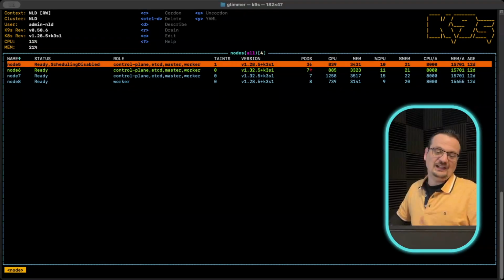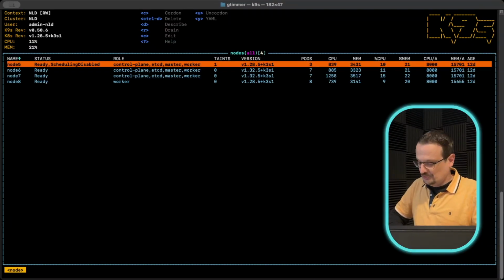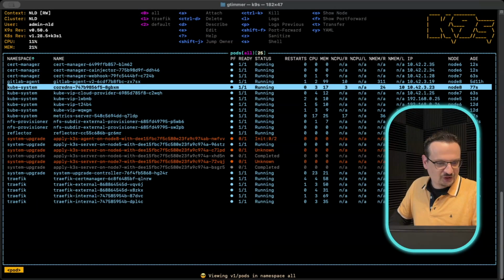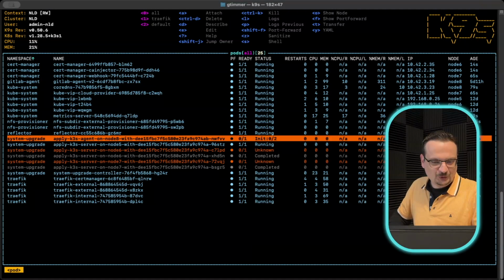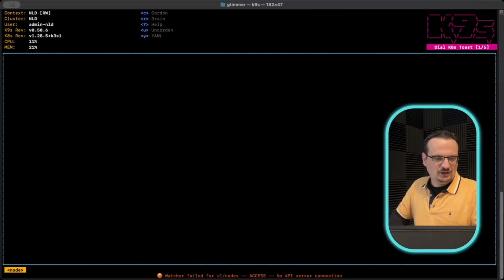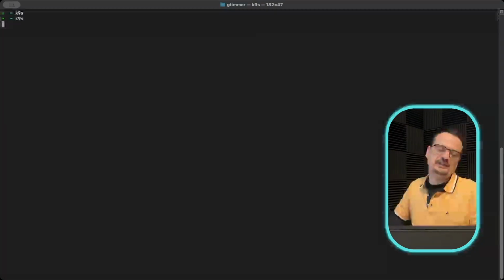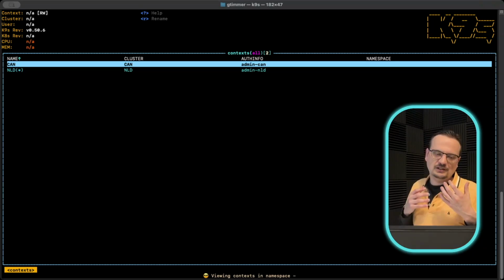So yeah, now as you can see, what I said earlier, it is upgrading first the entire control plane and then it's gonna upgrade node 8. So if we go to pods, we actually see here some agent waiting on node 8. It's running, status is init. It's probably waiting till all the control plane nodes have been updated. Ooh, I lost my connection, so I am gonna quit K9s because I have to reload it. And the reason probably is the latest node it was updating. And we're back.